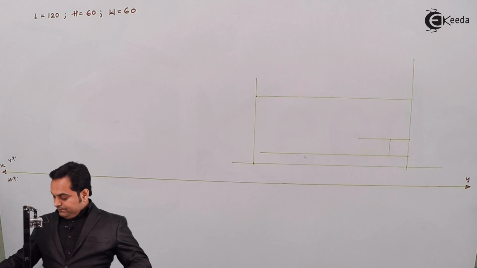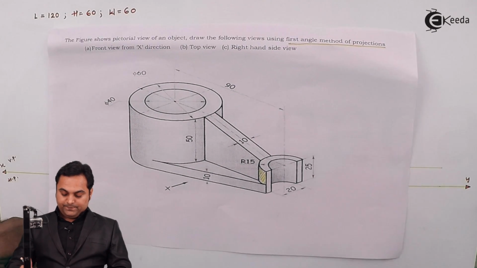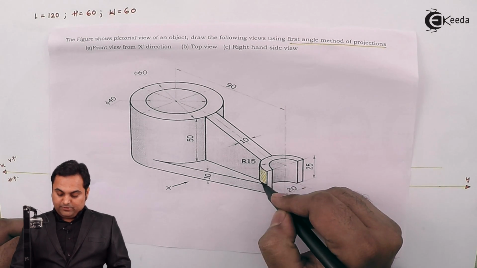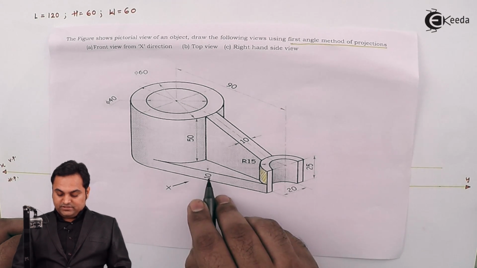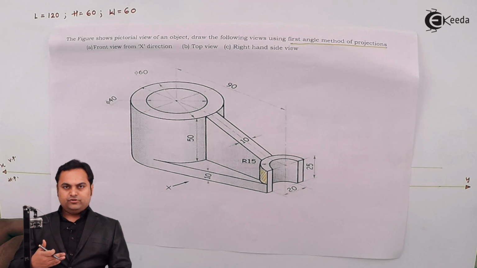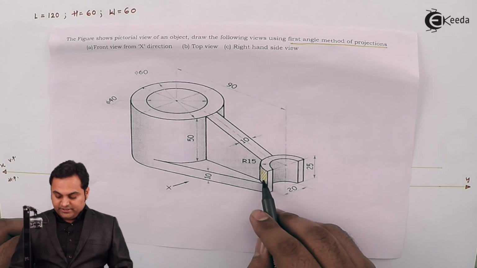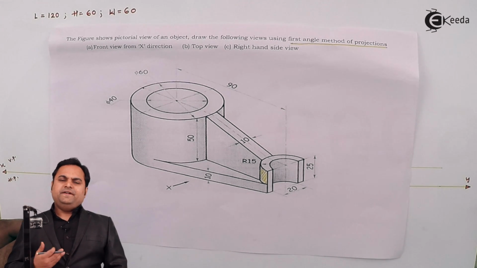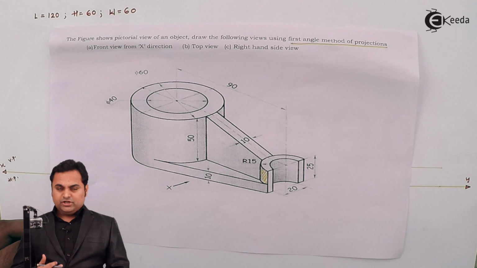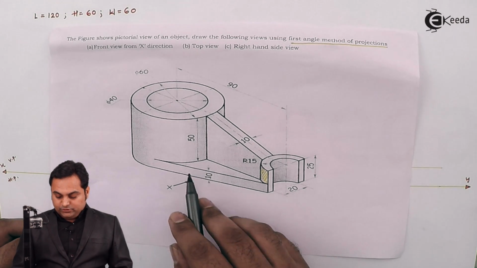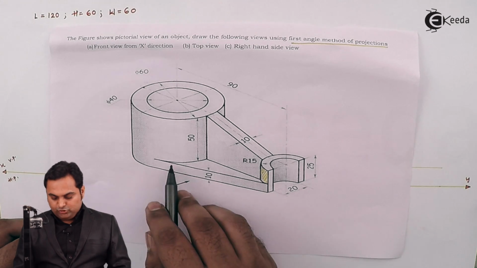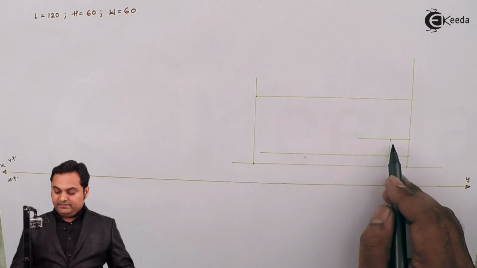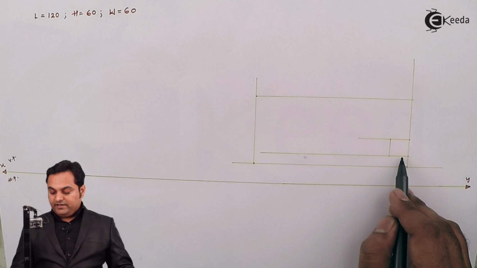And then if we look into the diagram, this portion, this 10 mm height block, and this semicircular part are not on the same plane. That is, this block is ahead whereas the semicircular part is behind. So it means in between them there should be a dark line. This is the principle of orthographic projection: whenever we have two surfaces which are not on the same plane, then in order to differentiate them there should be a dark line in between them. So here between the block of 10 mm height and the semicircular part there will be a dark line.